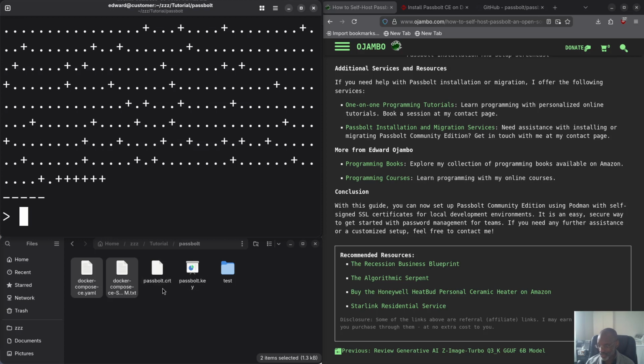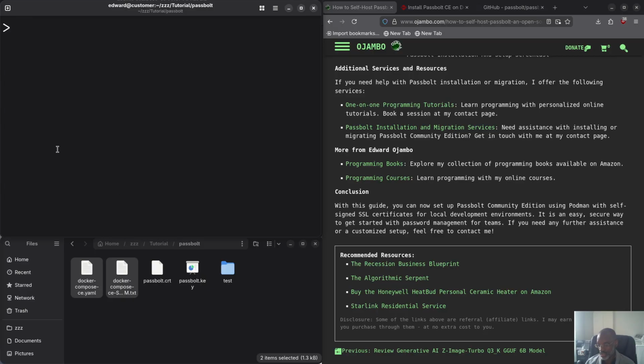Okay, so now what I need to do is fix the permissions for these two of them, because remember we're going to be running rootless. We're not running as a root user. So I'll show you how to fix those permissions. By default, the permissions I believe are correct. Let me actually make sure of that. But sometimes they are not, so I'll show you how to take care of that.